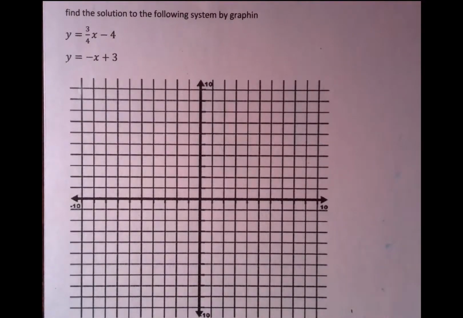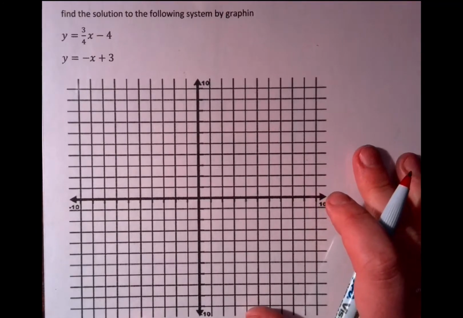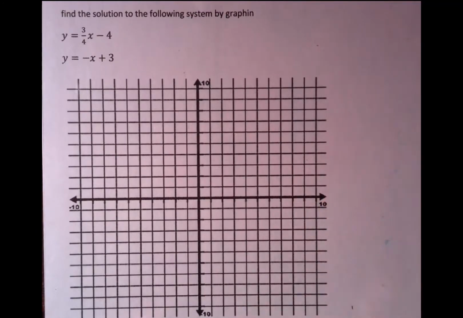All right, so today we are going to start talking about solving systems of equations by graphing. Now remember, when we're solving a system, we're looking for the point where the two lines cross, okay? And a system can be two or more, and we're looking for where they all cross. All right, so we'll be focusing on just two equations.